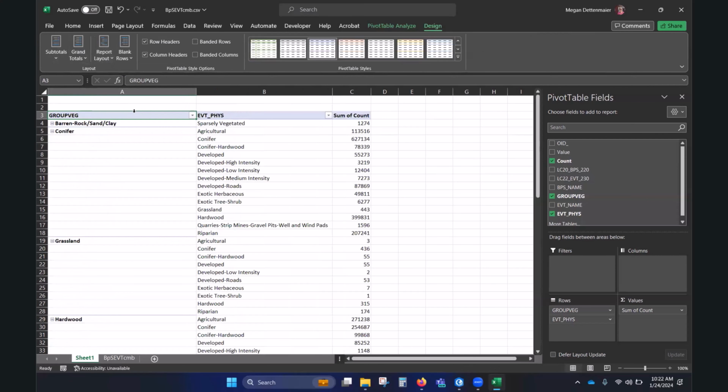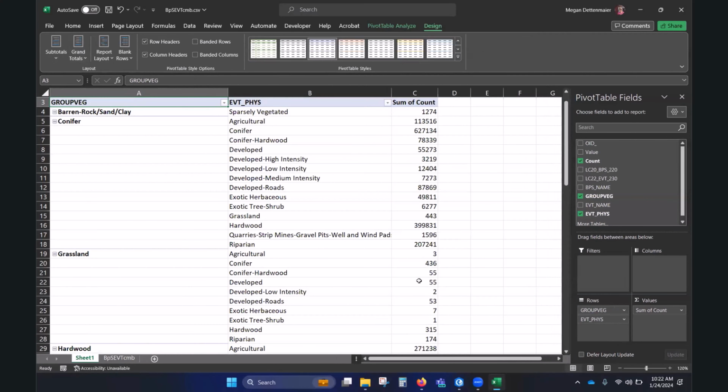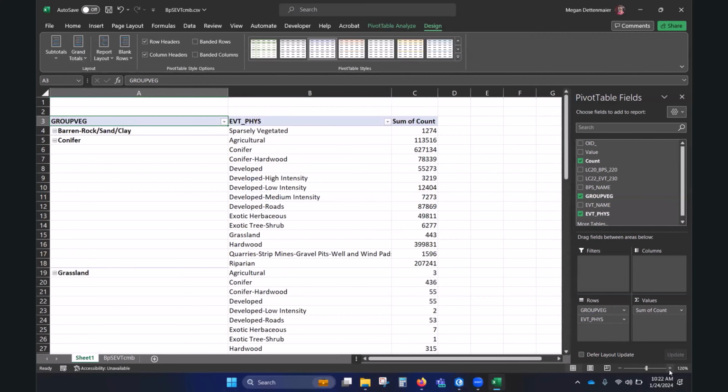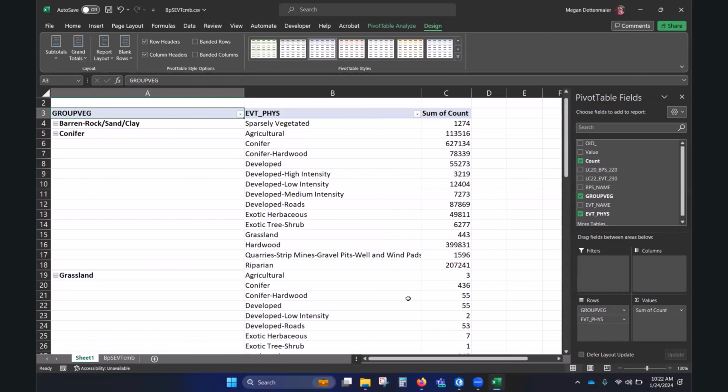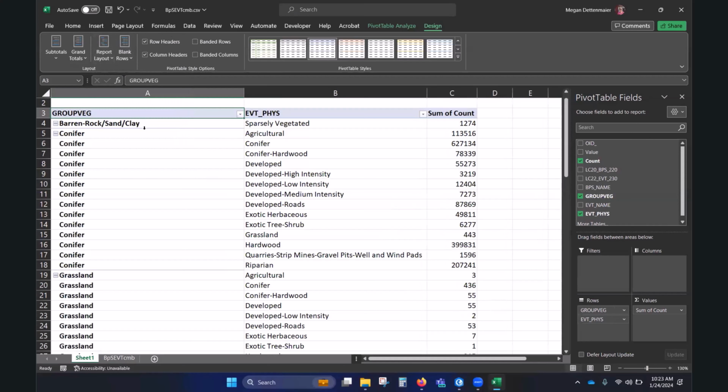All right, so now we have everything in separate columns, which is how I want it. This is like how many hours of me Googling, and I'm passing this along to you. It took forever to figure this out. So then we're going to go back into Report Layout one more time, down and down, and hit Repeat All Item Labels, which is the second one from the bottom.